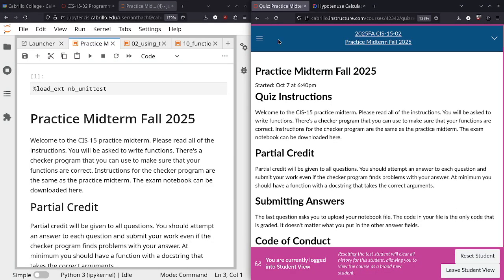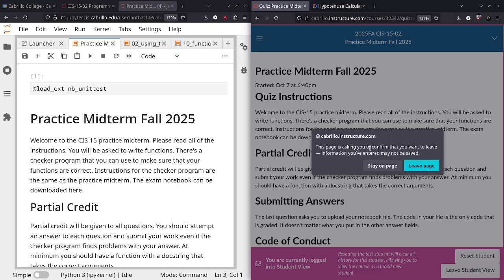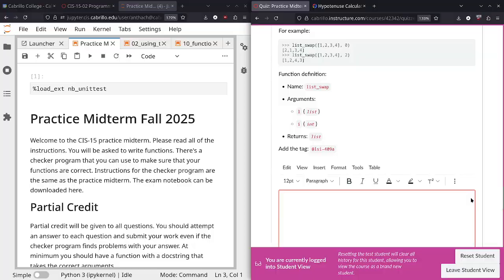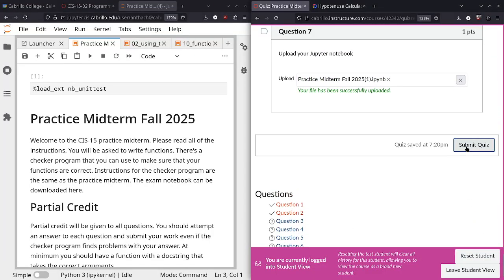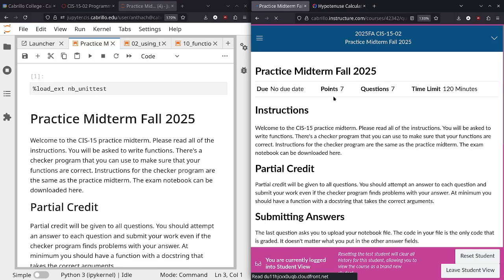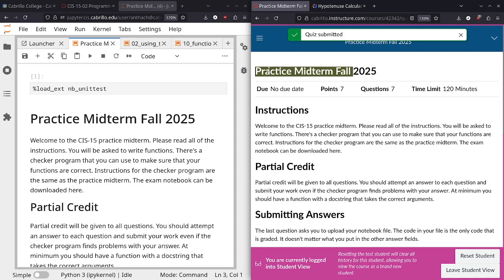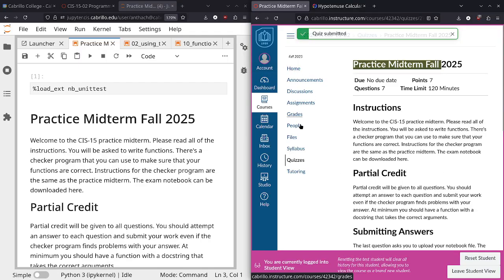Okay, great, sounds good. Make sure you submit it when you're done. On the bottom, there's a submit button. Right here, submit. And then you should be done from there. This practice midterm has unlimited attempts, so you can try it over and over again. But as for the actual exam, there's only 1 attempt.